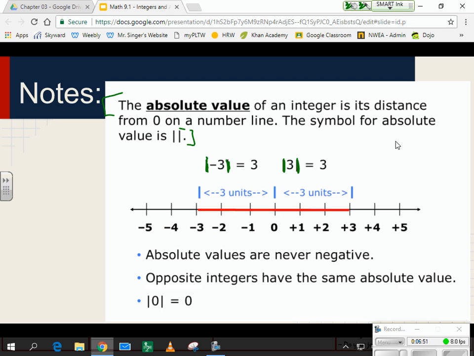And in both scenarios, the absolute value signs have a number on the inside. One is -3, one is 3. And the one thing you'll see is both of those equal 3. So if you put absolute value lines on the outside of numbers, it doesn't matter if it's positive or negative, you always write it as a positive integer because you're looking at how far away it is from 0. So in this scenario, 3 is the absolute value. So have this definition down and have down the example that we had at the top. You can put the bulleted points if you want, but I'm not worried about that.